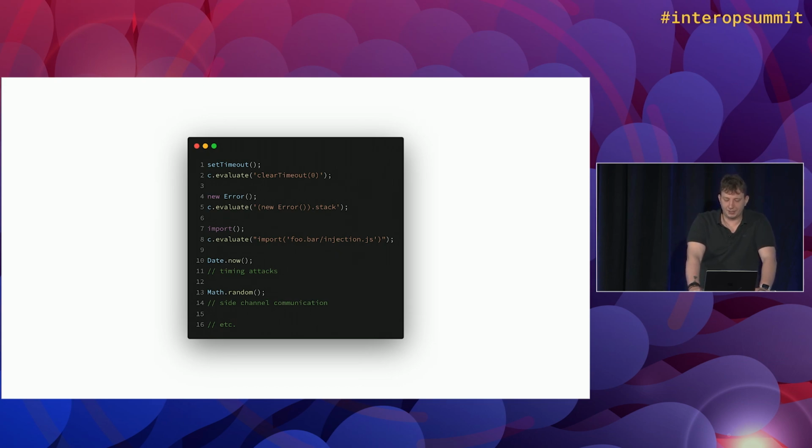The import is not a function. Import is a built-in, and it's really hard to get rid of built-ins. You can't just remove it or harden it or do anything with it because it's literally part of the language. You can use Date.now to have timing attacks and recover passwords, because checking passwords depends on the amount of time it takes to encrypt that password.